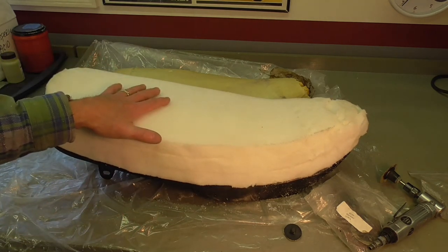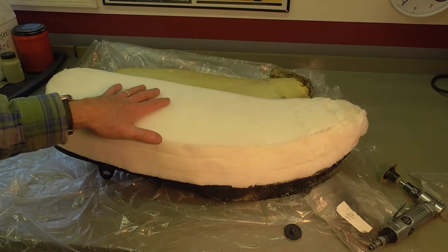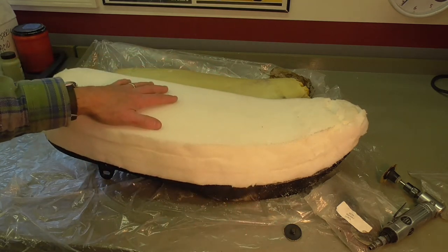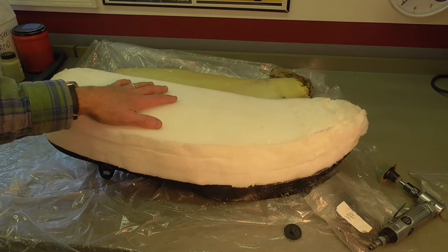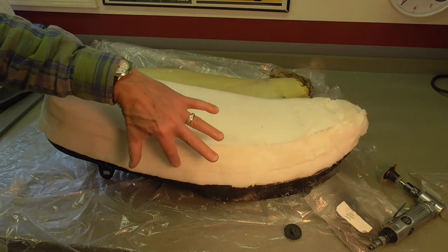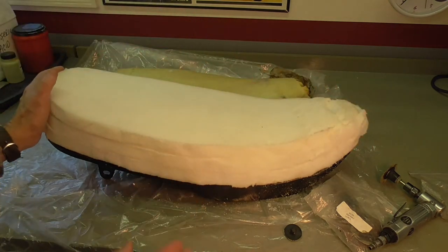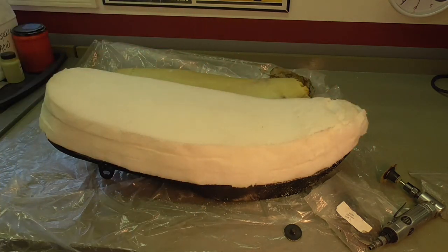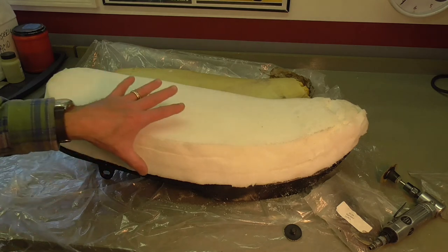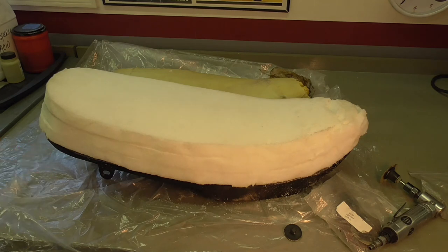What I'm going to do now, since it's kind of cool out — normally I like to do this in the sun where I can warm the cover — I'm going to gently warm the cover in my oven to around 110 to 120 degrees and then do some test fitting. I'm expecting to have to do a little bit more trimming around the nose piece and probably at the rear before it's over. So now it's a matter of finessing at this point. I'm not sure at what stage I'll bring you back, but certainly when I'm finished.